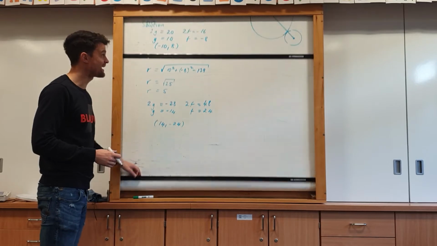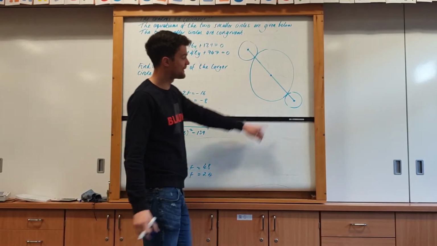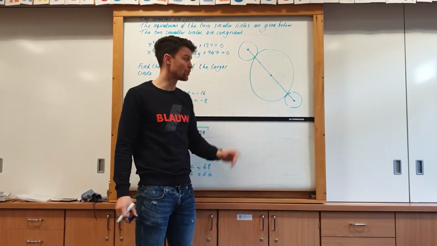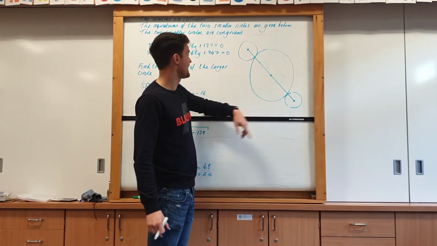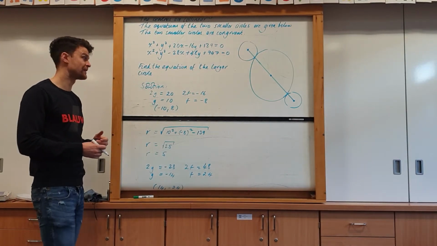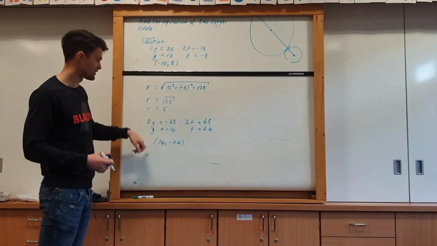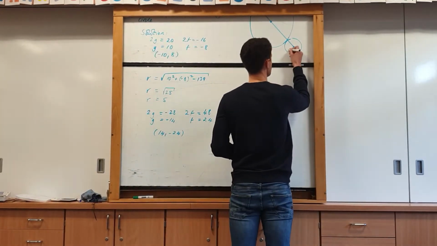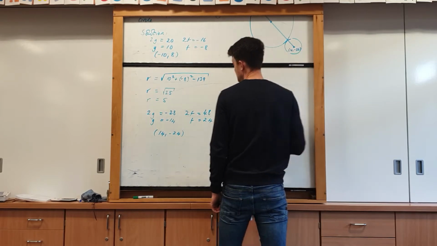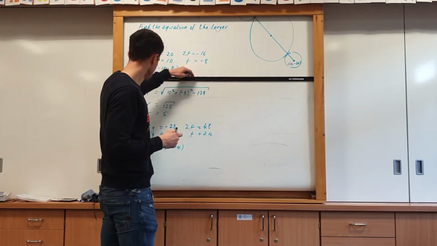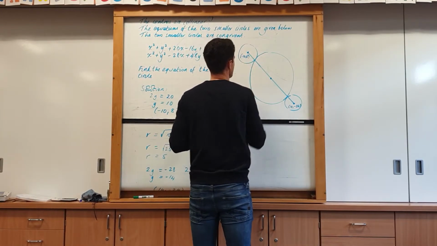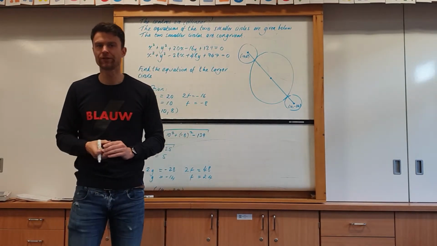So by looking at the diagram, this centre here must be further to the right than this centre here. So if I just look at the x coordinates, this x coordinate here has to be bigger than this x coordinate here. So which set of coordinates has the biggest x coordinate? It's going to be the second one, which is 14, negative 24. And it's always a good idea to annotate your sketches if you can, which means the first one is negative 10, 8.